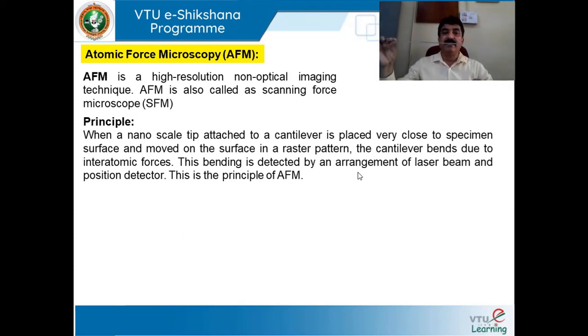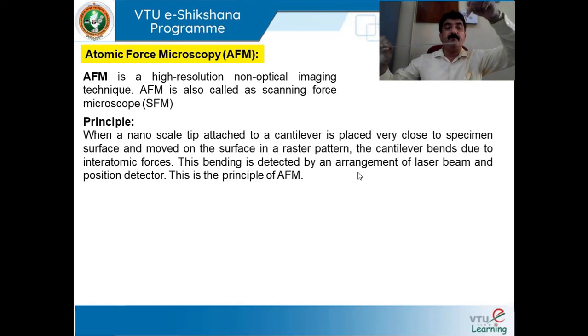Let me take this as a beam. This is called cantilever beam. To this cantilever beam, I attach one needle. Say, this pencil is my needle. So, attach one needle. Okay. Right? This is the needle attached. So, this is called cantilever beam. This needle is the probe. As I move the cantilever on the surface, this cantilever bends like this. Okay. Or it bumps like this. So, how much it bends, how much it bumps, it all depends on the surface structure.